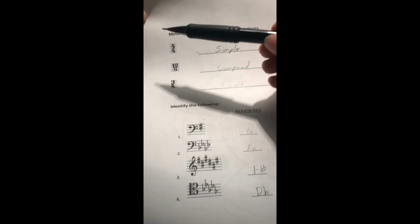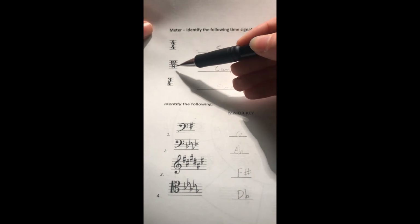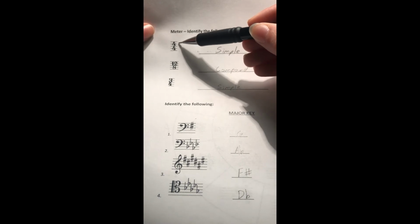So you just have to figure out, is it simple or compound for the first column, and if it's duple, triple, or quadruple for the second column. So we look at the time signature 4-4. Is that simple or compound? We know it's simple because it is one of the basic meters, like 2-4, 3-4, 4-4. It basically has a 4 on the bottom. If it had an 8 on the bottom, it's going to be compound. That's the general rule. So it has a 4 on the bottom, so we know it's going to be simple. Then for the next part, if it's simple, all you do is look at the top number, which is 4, which makes it quadruple.